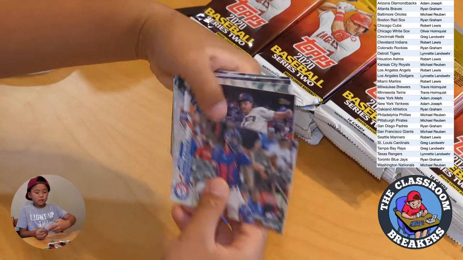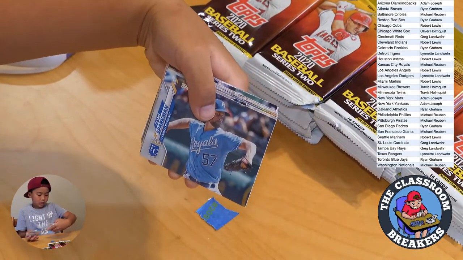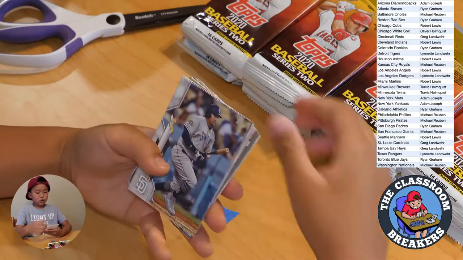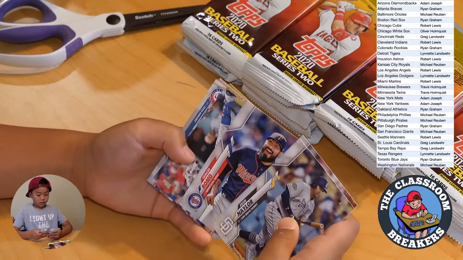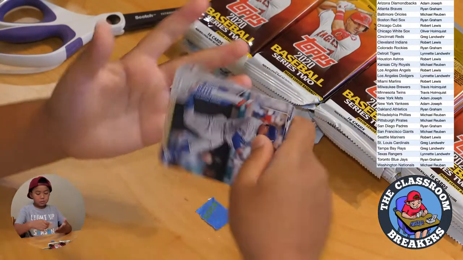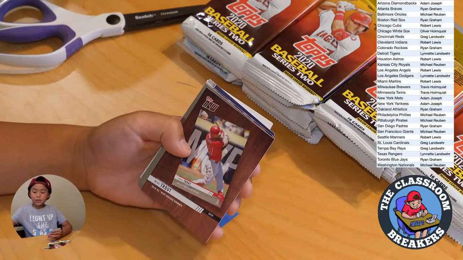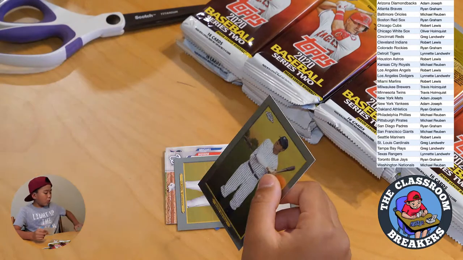Isiah Kiner-Falefa, Alex Dickerson, Chris Bassitt, Glenn Sparkman, Edwin Rios, Josh Naylor, Adam Wainwright, Segura, Mookie Betts, Brett Workman, Joey Gallo, Topps Now Mike Trout, and a Babe Ruth chrome turkey.